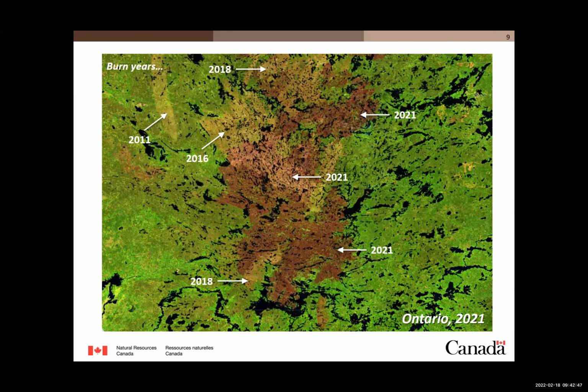Here, I also just want to show that for some areas where you have more frequent burn intervals, the older burn scars can still be present on the image for several years. The focus here is where we have the 2016 and 2018 fires, where parts of that area have now reburned in 2021. And in these burn over burn areas, the 2021 burn is a little bit more difficult to see because you've already lost a lot of the biomass from the previous burns. So in this example, the lighter pink pixels in the middle image are still part of that 2021 fire, and that part still needs to be mapped. And we'll go over how we're going to be doing all this mapping shortly.